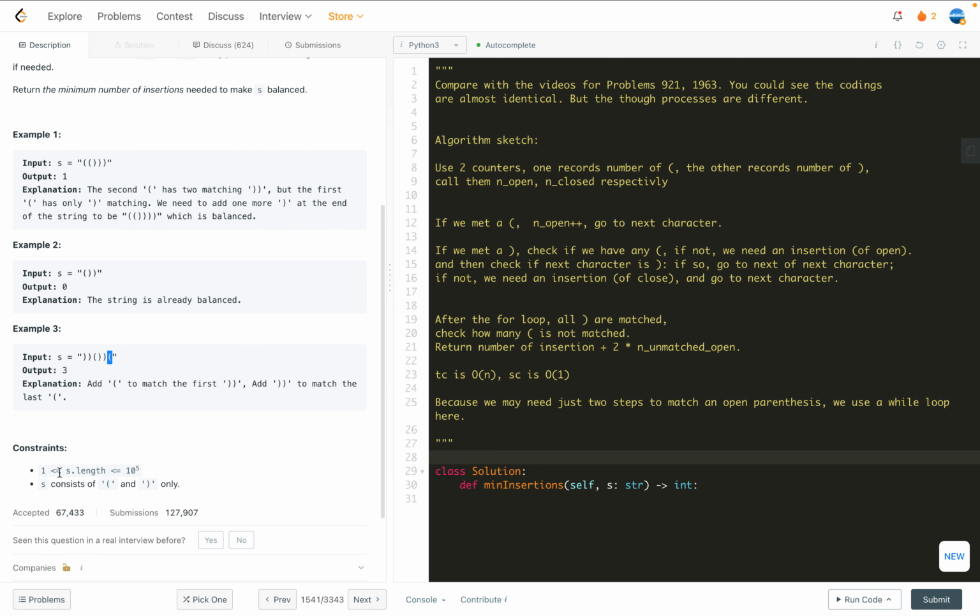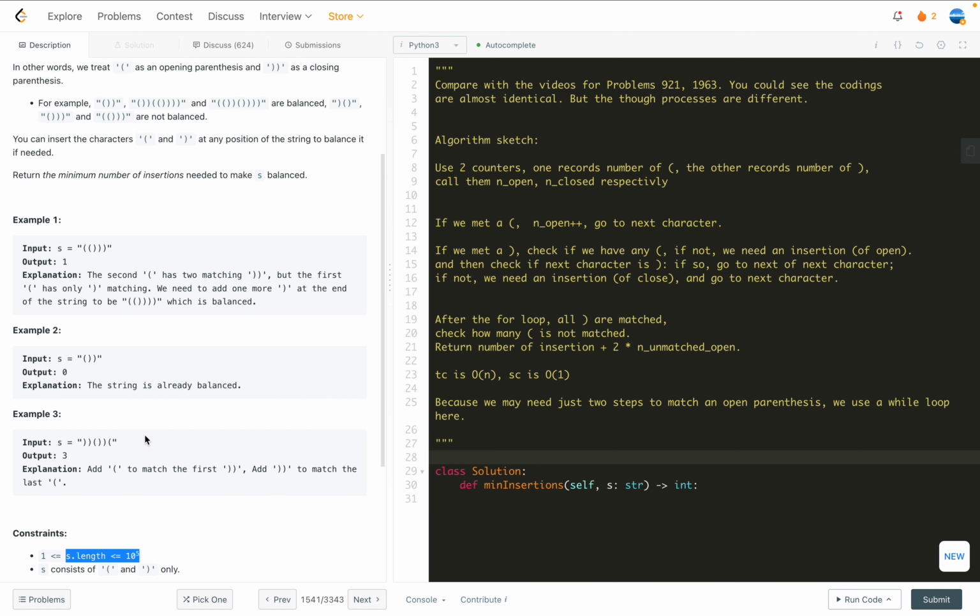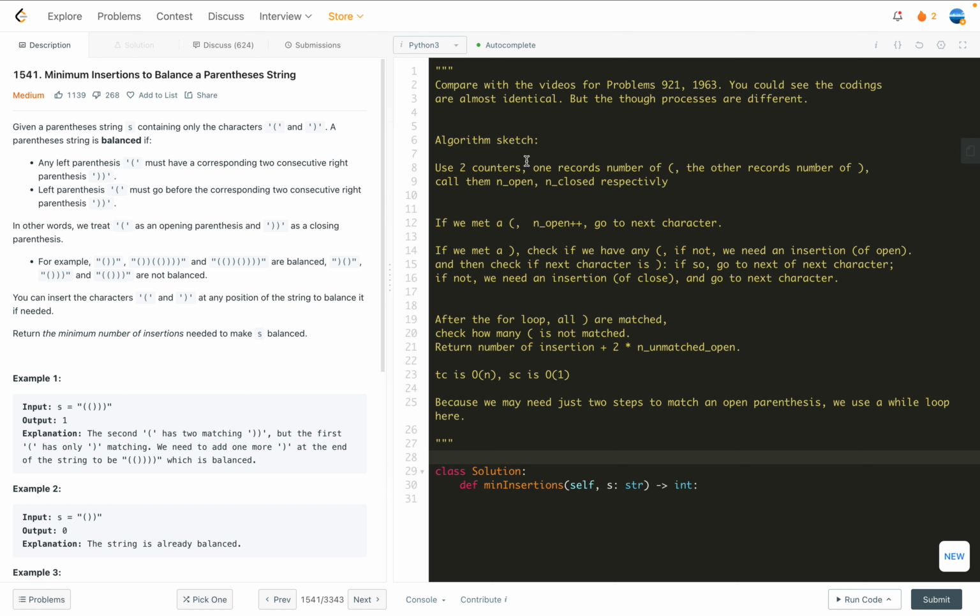Here are the constraints. We know the string is very long, and we need an efficient algorithm to have a good time complexity. If you compare the statement of this problem with problems 921 and 1963, you will see two differences.